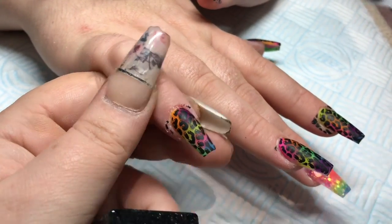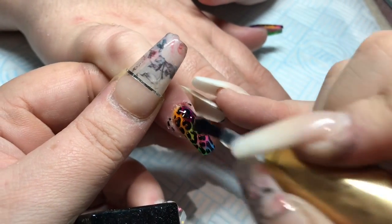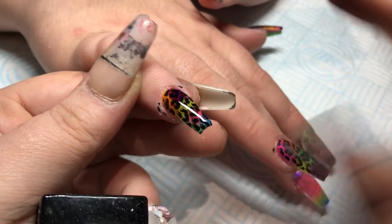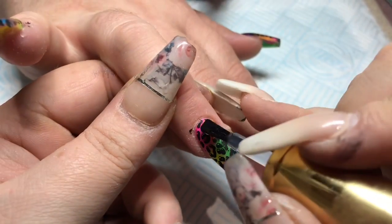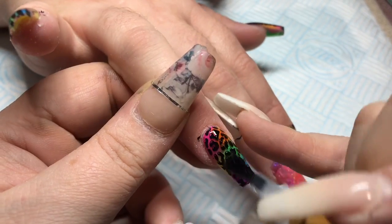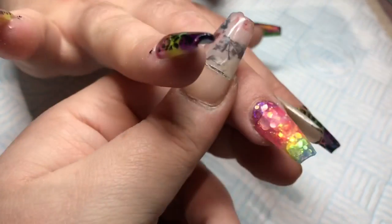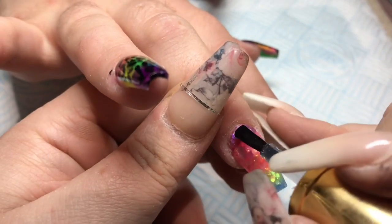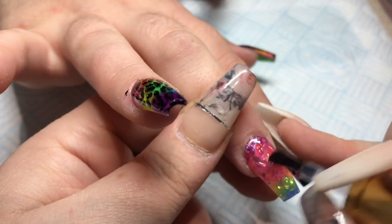Anyway, this is it. By the way, I did cap all these nails before and filed them all before coming in with the stamping with my glass slippers. And then I'm using my no wipe top coat from Glitterbels and just top coating all of these. And how stunning do they look? They're just the leopard print and the colours just gorgeous. And then obviously that beautiful glitter nail in the middle.